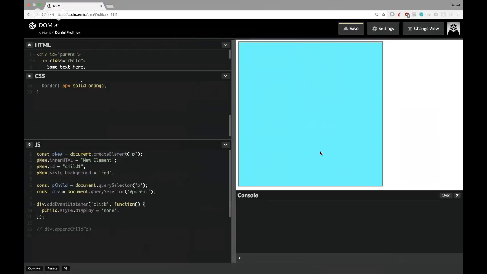So now when we click on this div, it disappears. And we can do that with anything. What if we wanted that child to disappear and div.appendChild the new one to appear? All right. With that, the other one disappeared and the new one appeared.